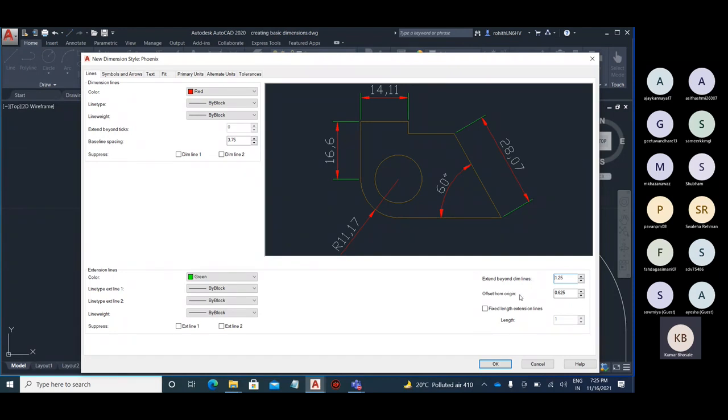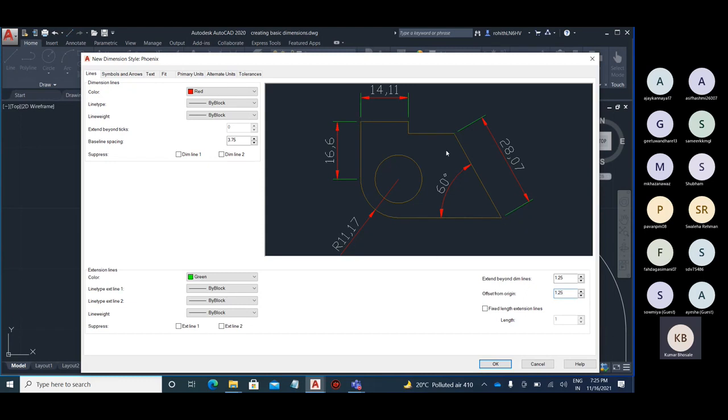After that, offset from origin. Now always there should be an offset from origin. You can see this is your origin line, and your extension line starts over here. Now this should not be 0. If you make it 0, you can see it is directly joining over here. And most of the times if you keep it in the same color as your geometry, that will look as a part of geometry. So that is why you have to keep some distance over here. So let's say I keep 1.25. So you can see over here this piece.